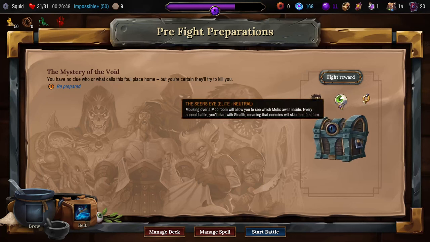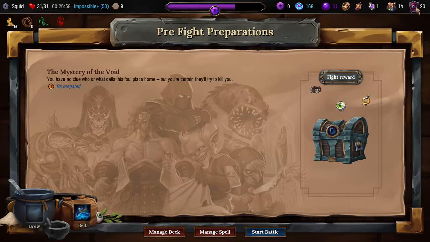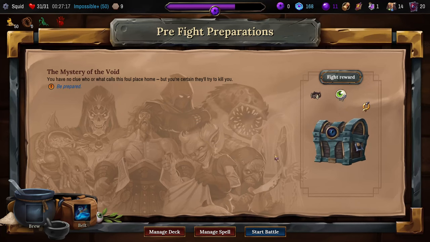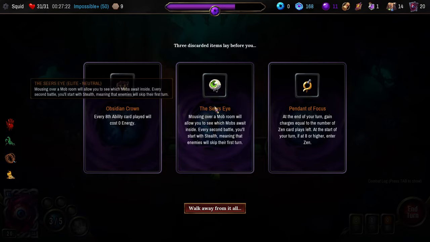Seer's Eye is really good on Enlightened. That one free turn gets you closer to your Fatigue coming into play. It's also nice if we're spending our first turn playing an expensive buff like this 3-cost counter. Pendant of Focus is fine. We don't particularly care about going in or out of Zen one way or another at the moment. Obviously, it's generally good, but I think I'd rather have the Eye. I think the Eye is going to do a lot for us, even though it doesn't help us at all during this fight.